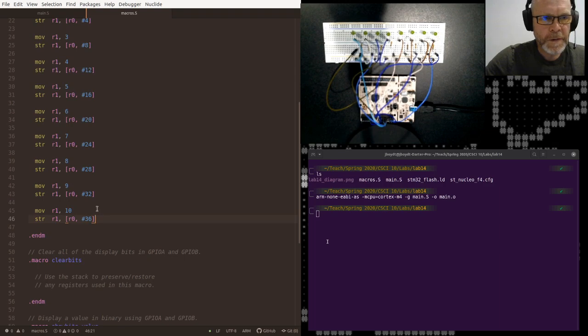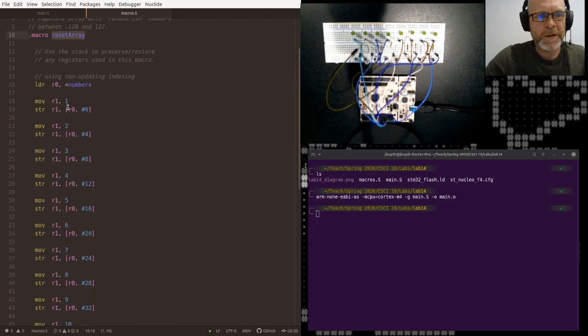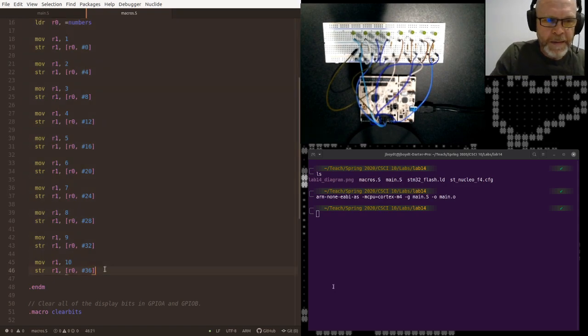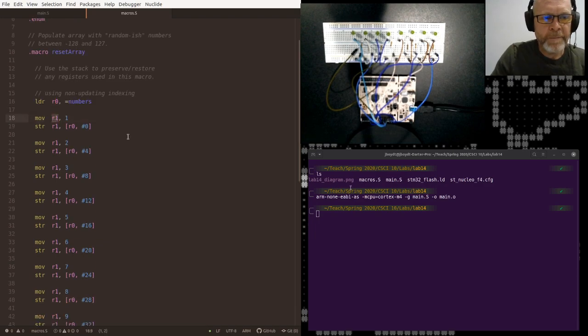Okay, so you may or may not remember, but when we call a macro, all we're really doing is copying and pasting this code. All that really does is copy and paste that whole chunk of code into main. And that can be a problem if in main R0 and R1 matter, because we're overwriting them with new data constantly.